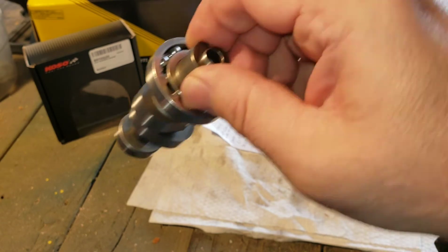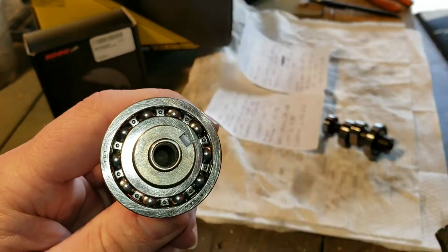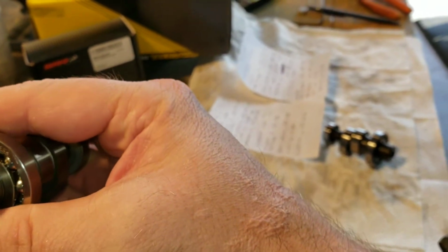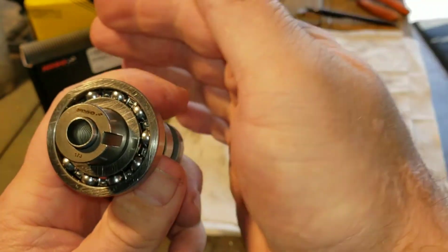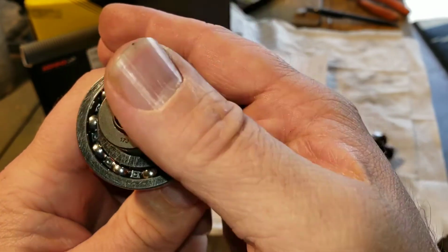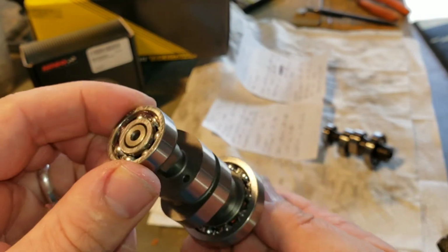And here is the Koso cam. You can see there, the words Koso right on top there. You see it in the light here. Okay, and on the bearing, made in Taiwan. Okay, same quality. Extremely nice.